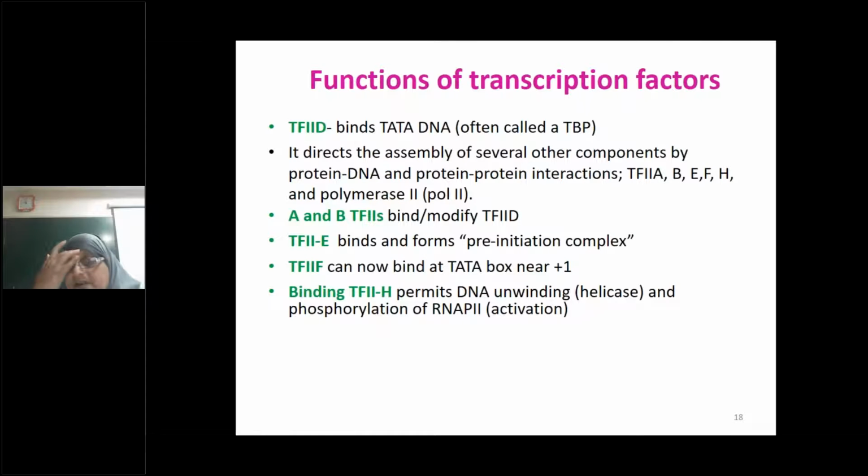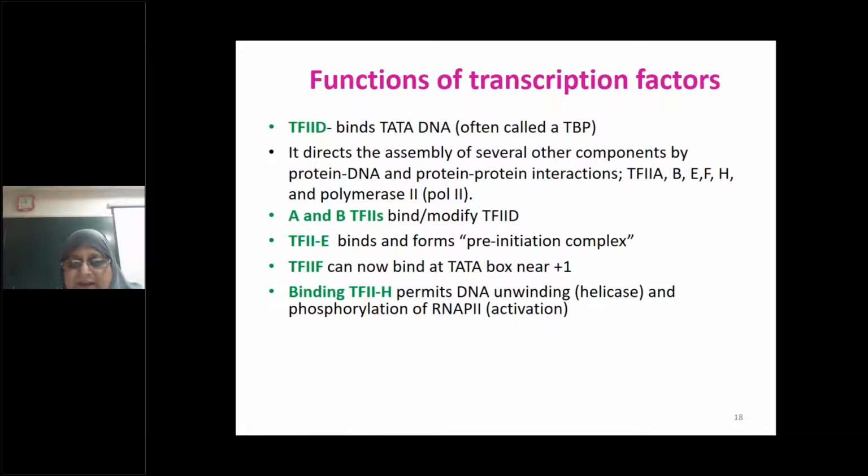So what is the function of these transcription factors? We have already seen that transcription factor 2D is the one that initiates and binds to the TATA DNA, called the TBP or TATA binding protein. It then directs the assembly of several other components by protein-DNA and protein-protein interaction: transcription factors 2A, B, E, F, and H, and polymerase 2.